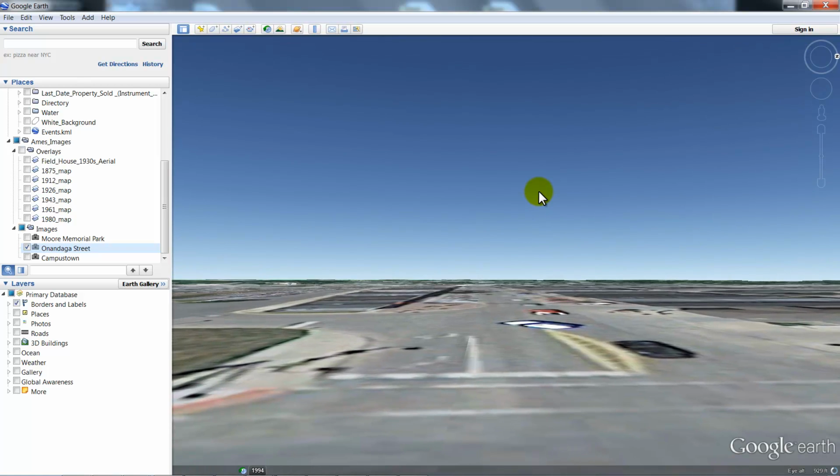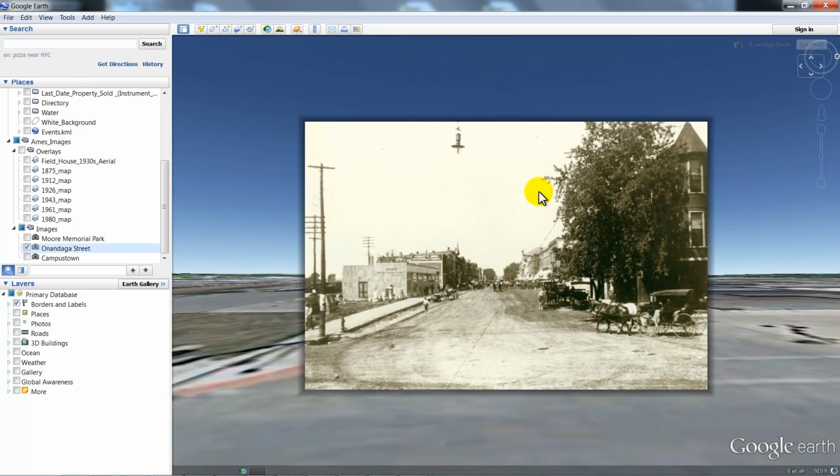And you will then see the image appearing exactly where it was. This is a historic image. You can see these horses and buggies, and it was a dirt road. This building doesn't exist anymore, but all these do.